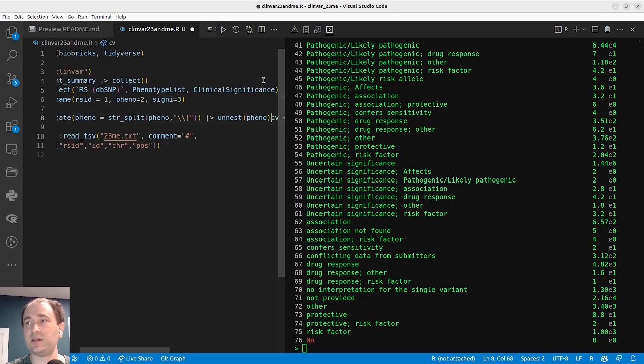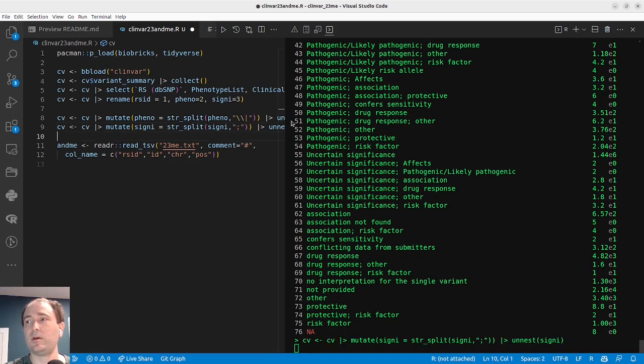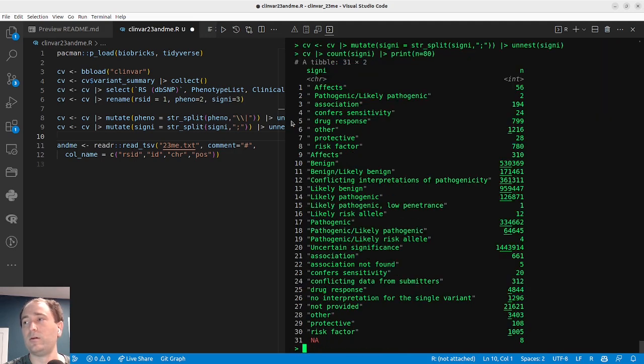So let's just go ahead and put that in there. There we go. Looks like we could clean this up a little bit more even, maybe by trimming these strings. But this doesn't look too bad.